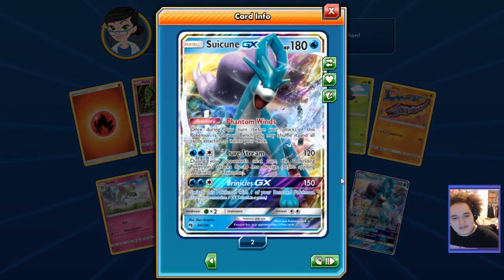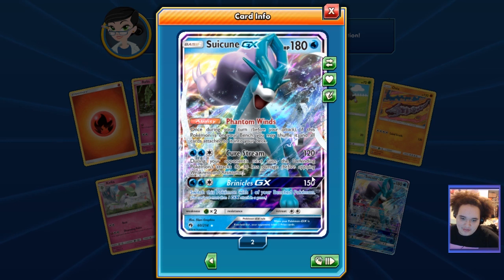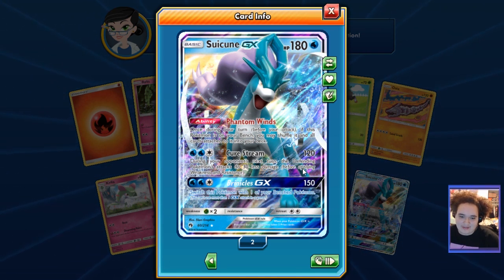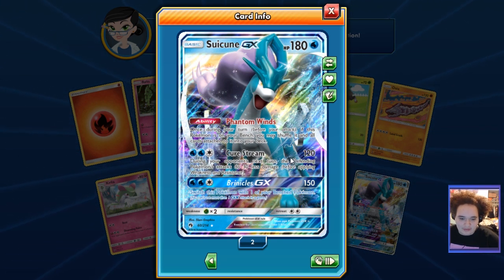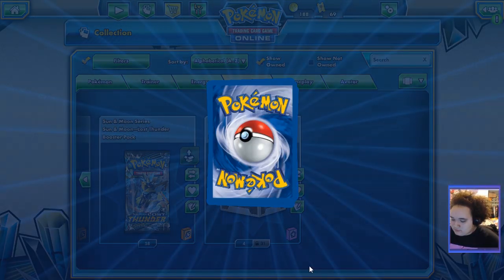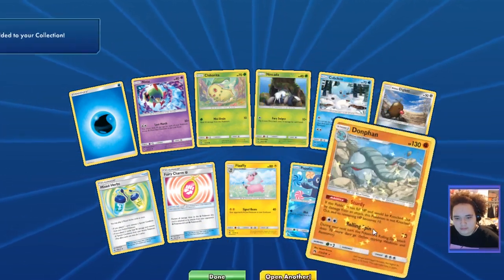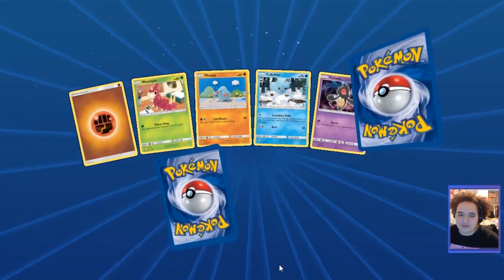Suicune! Phantom Wind: once during your turn before you attack, if this Pokemon is on your bench, you may shuffle it and all cards attached to it into your deck. Cure Stream, 2 water, 1 anything energy, 120. During your opponent's next turn, the defending Pokemon's attacks do 30 less damage. Blastoise GX, 150, 2 water, 1 colorless. Switch this Pokemon with your bench Pokemon. Man, they're gonna have me trade cards for this stuff.